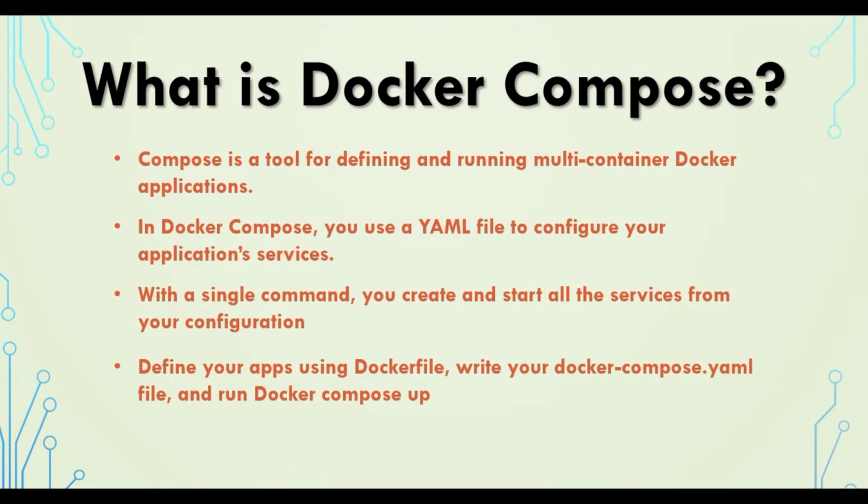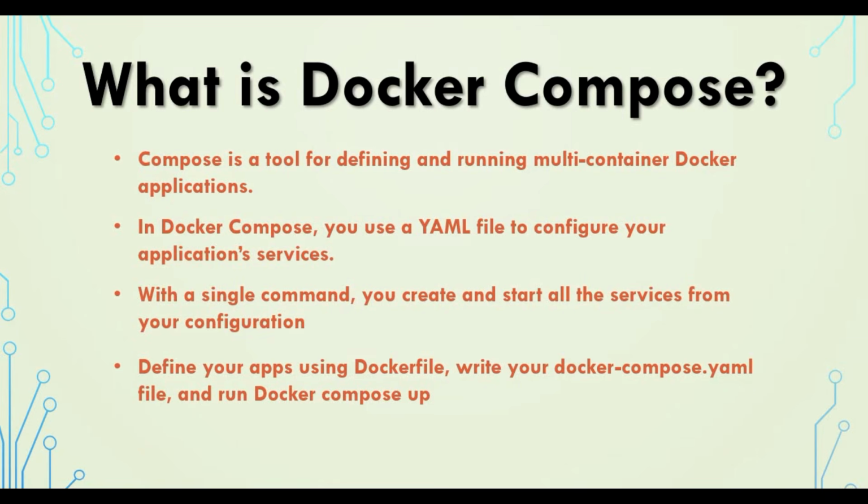Once you use that, it will create all the services or containers defined as part of the YAML file. So define your apps using a Dockerfile, write your own Docker Compose YAML file, and run docker compose up. You can also use your Dockerfile in this Docker Compose file. You can create a Dockerfile, and you can mention that as part of the whole process.